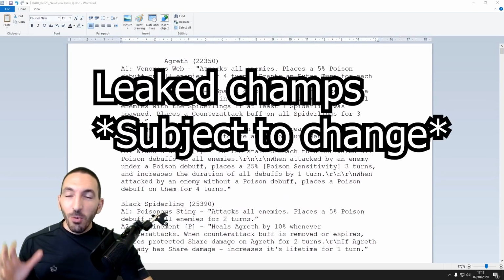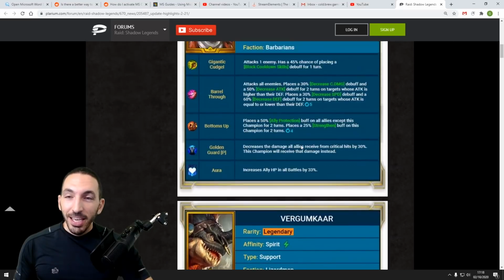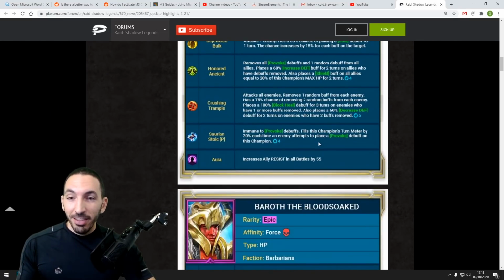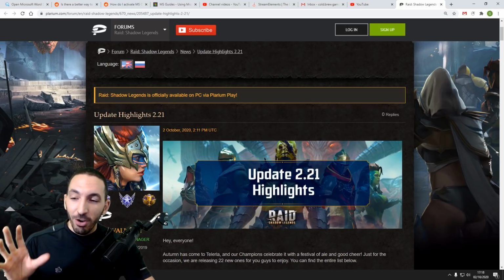So guys, I was going to go through this document right now and explain to you all of their skills and the champions, but apparently Plarium has beat me to it. So this is the recent community post. Every second Friday, I think, they post this kind of update, which is great. And here are the champions with their pictures, their skills, and everything. It's very easy for you guys to go through it. I'll go through this post instead of the leaked post.